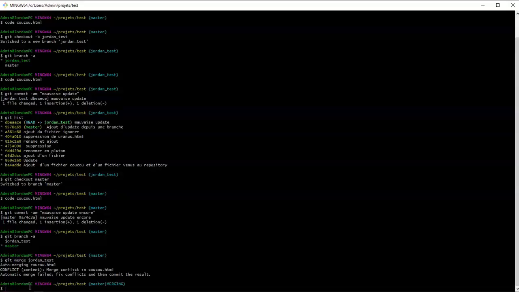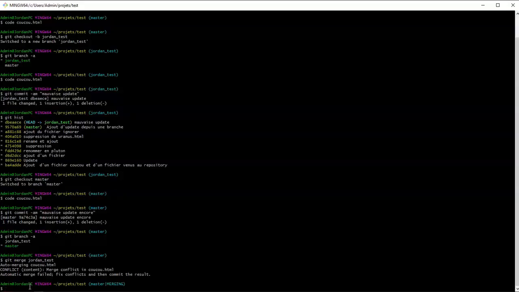This places us in the merge state that is indicated by our command prompt with the name of the branch on one side and merging. The file hello.html is a file involved in the conflict. If we open the file and display it, it shows the entire content of the file. The current version contains these signs that indicate the parts of the file in conflict. And you can see that HEAD is opposed to Jordan-test.